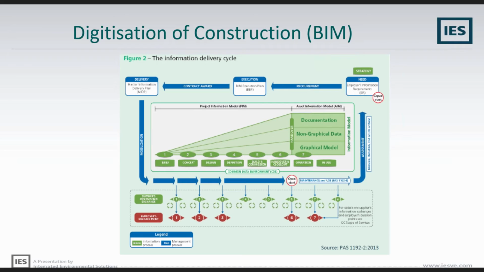Here in the UK, where we adopted PAS 1192 at a very early stage, we see level 2 BIM as very much a stepping stone and not a destination. It's really about getting the fundamentals in place to enable us to make better use of the building information in the future. This overall presents a massive opportunity for the UK and other countries who have adopted PAS 1192 on the global construction stage.